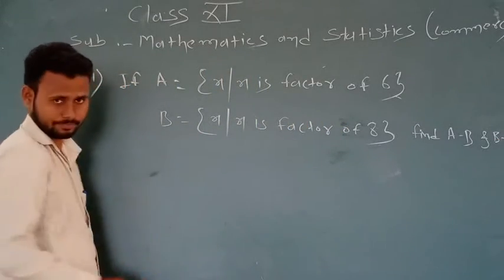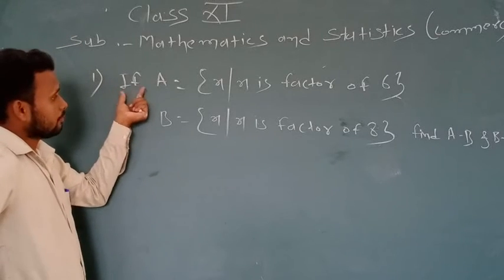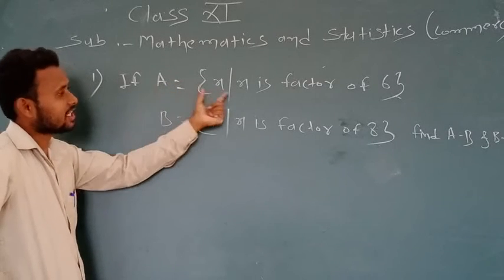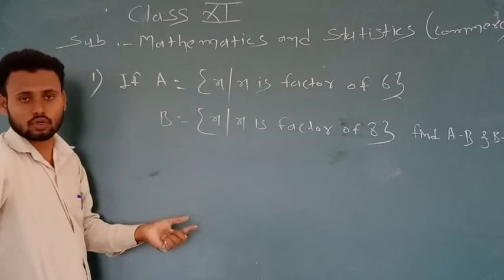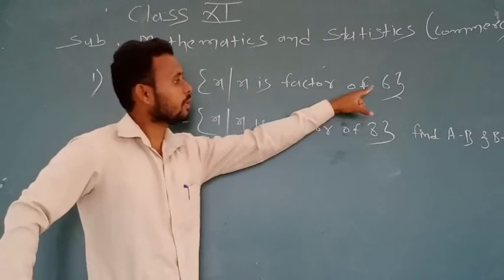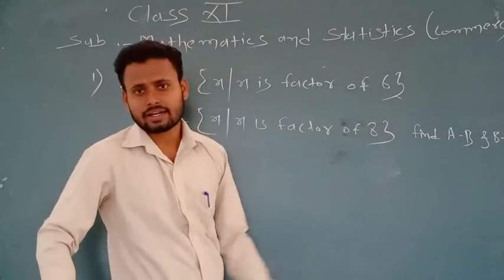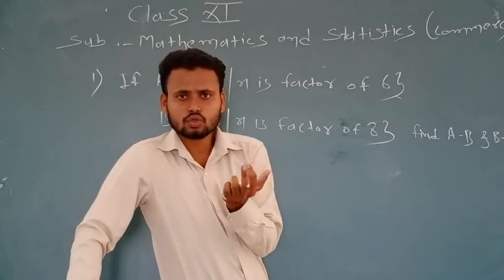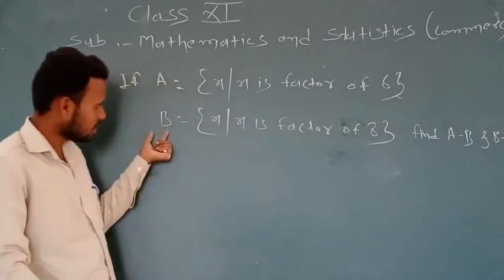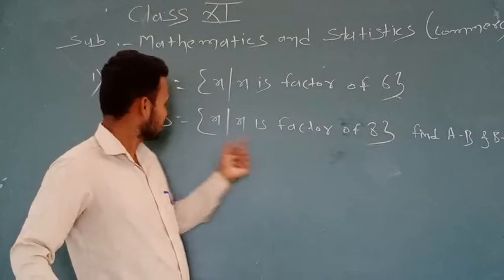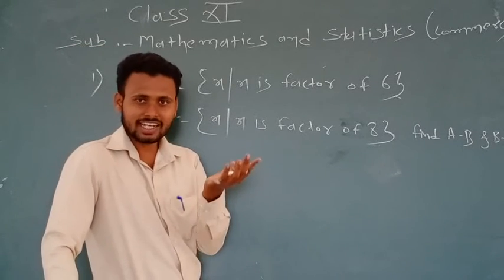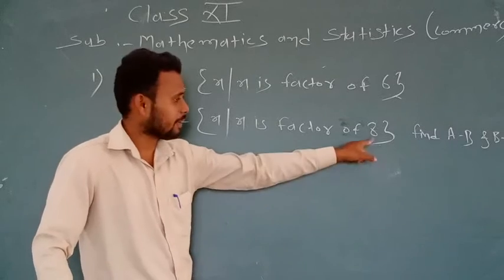Simple. Now solution मध्ये काय होईल, solution first write these two sets as it is. आणि एक्स सेट ए चे इलिमेंट्स आपल्याला लागतील. सेट ए कसा घेऊन आहे, x such that x is a factor of 6. It means set A is the collection of factors of 6. Factors of 6 which one? 1, then next 2 and 3 and 6. Only those four are factors of 6. Then next B is the set of factors of 8. It means B contains the elements factors of 8. It means 1, then next 2, 4 and 8. These are the factors of 8.